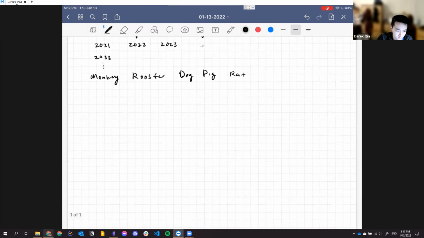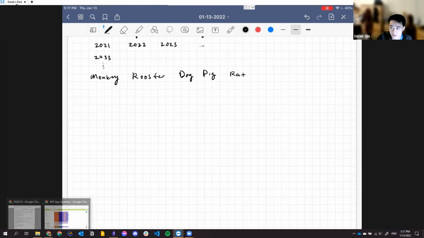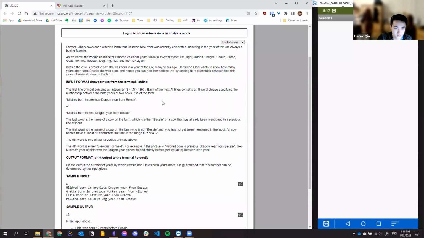So one of the good things about this problem is that it's guaranteed that the next cow that we're looking for is based in relation on something from one of the previous cows.